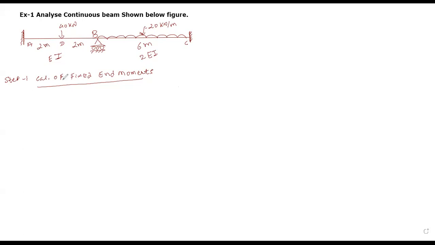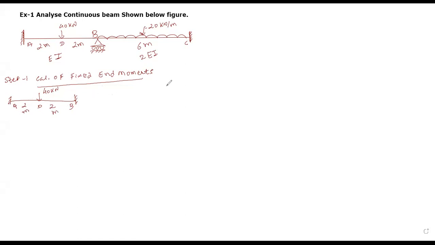To calculate fixed end moments, we will consider each and every joint where a support is provided as a fixed one. So joint B is also considered as fixed. This is the procedure to analyze the structure. So point B is also considered fixed, and span AB is subjected to a central point load. The first case we discussed in the last lecture. This is A, this is B, this is D. Length is 2 meters is given. So a fixed beam subjected to a central point load.